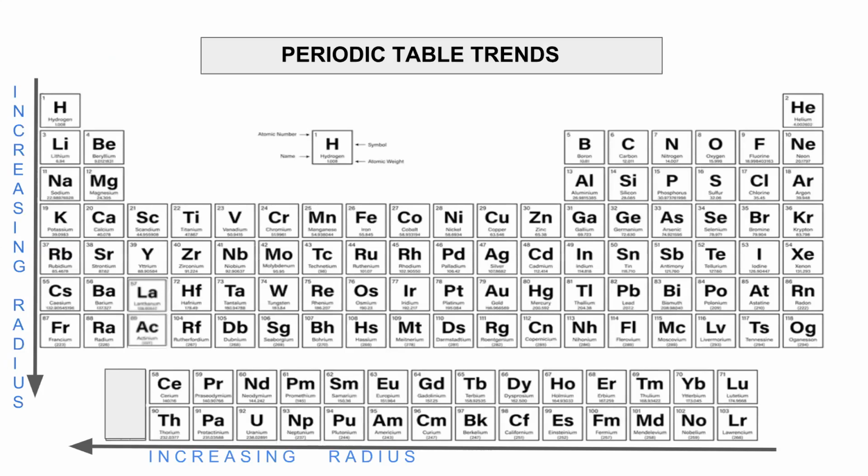So if you know that this is the direction of increasing radius, let me ask you, Claire, what would fluorine have? Would fluorine, this F over here, have a very large radius, or the smallest radius? It would definitely have a small radius because it's in the opposite direction of the trend for increasing radius. Yep.